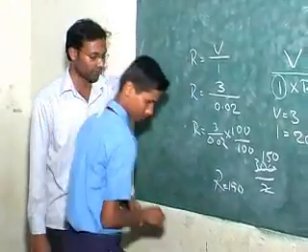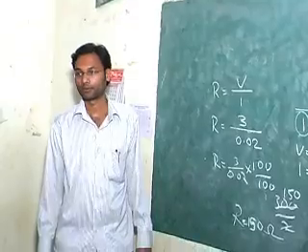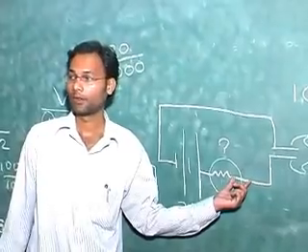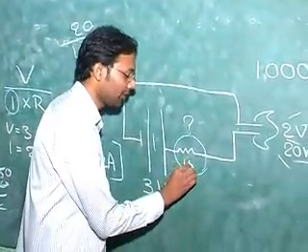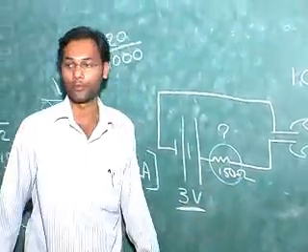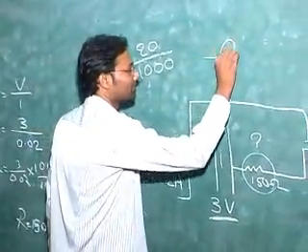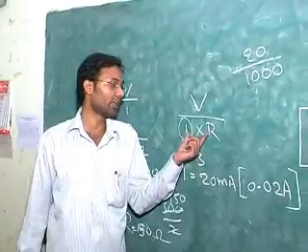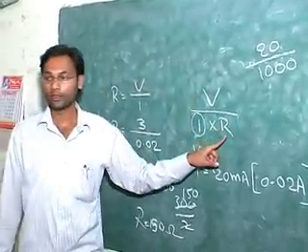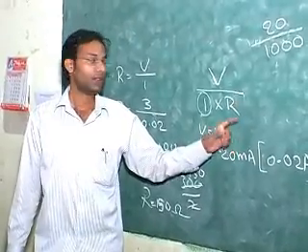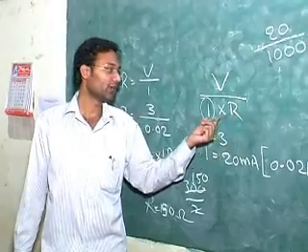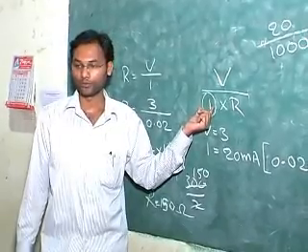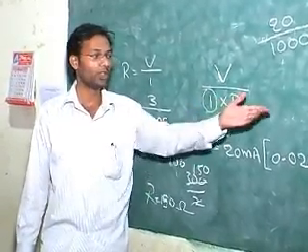So the R value is right. How many ohms of resistor do you have to use here? 150 ohms. 150 ohms of resistor you have to use here, and this is the ohm symbol. In this formula, if you know any two values, then you can find the third value. If you know voltage and resistor, you can find out the I value. Let us find the I value with the same circuit.